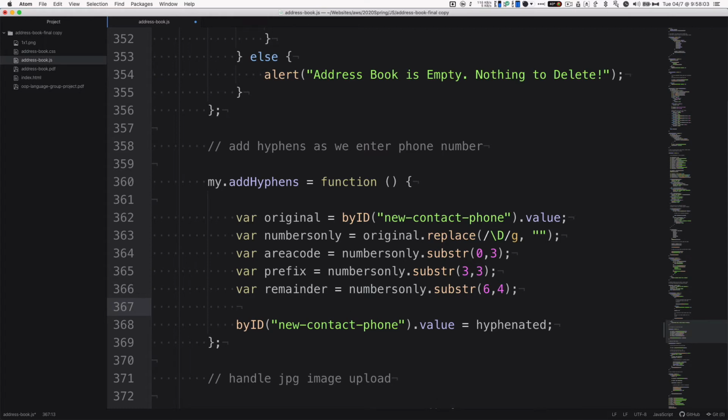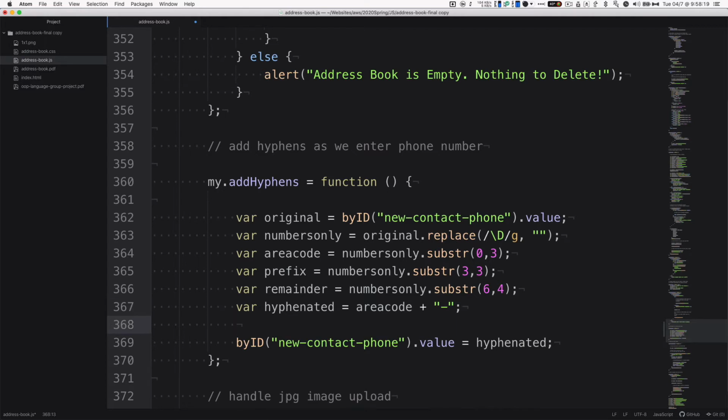And then we're going to say var hyphenated equals area code plus hyphen plus, and well, I'm going to split this into multiple lines.